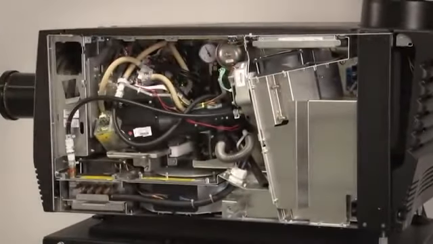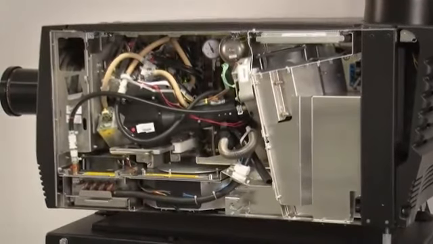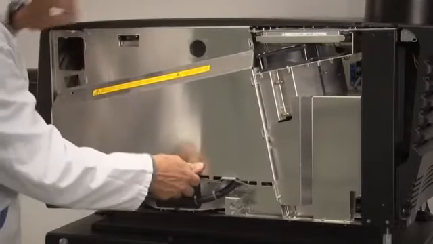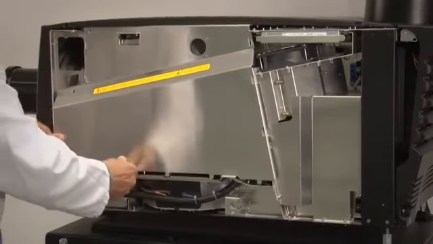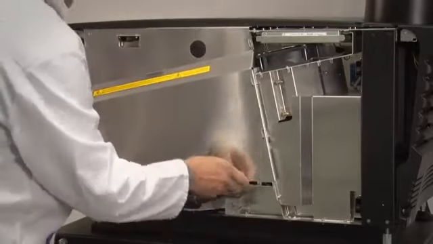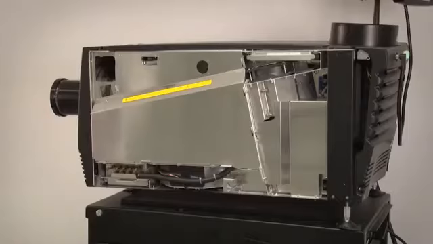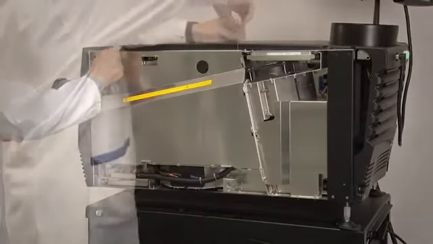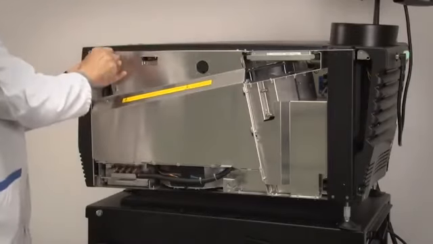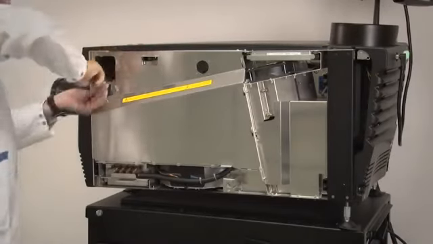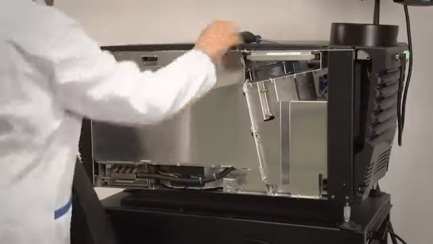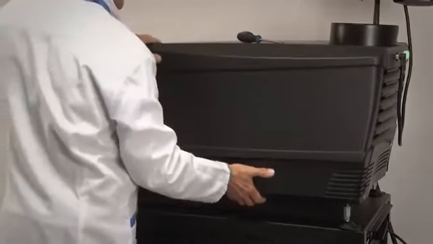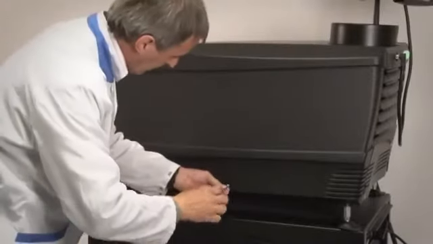If there are no air bubbles in the system and the manometer reads one bar, you can now close the projector. Align the security cover with the notches and press down firmly to seat the cover. Replace and tighten the three screws. Next, replace the side panel and tighten the captive screw.